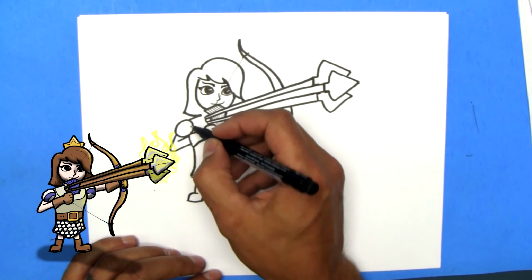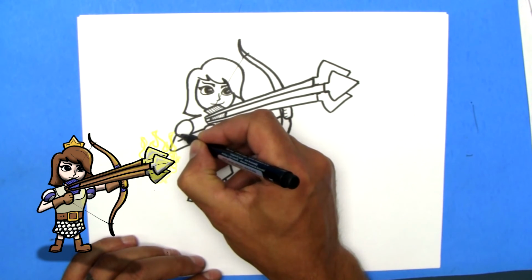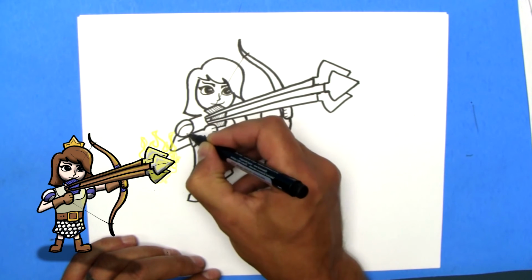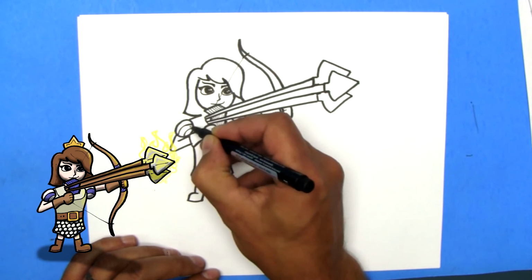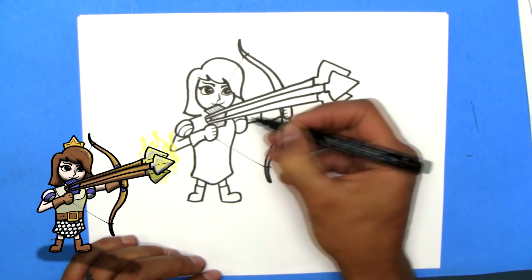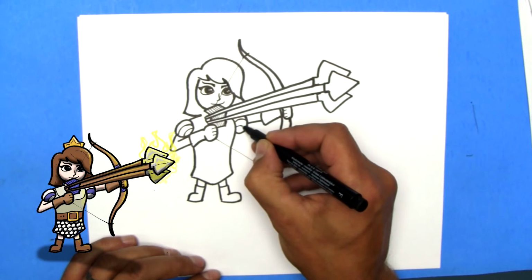Next up, we're going to finish her sleeves, so her shoulder sleeves. So we draw a curved line like this, and then another curved line like that, and then this side we draw a curved line up, and we draw another little curved line up like that.